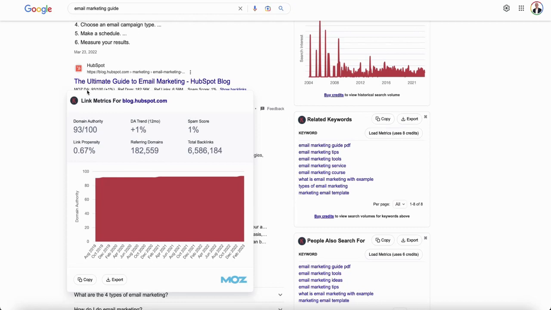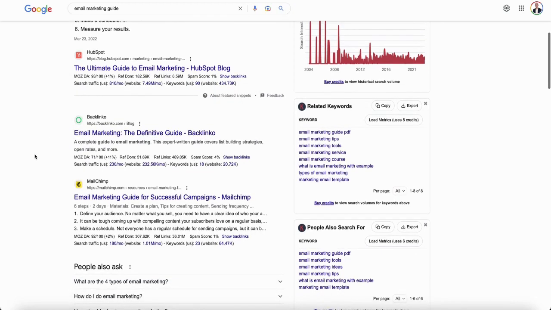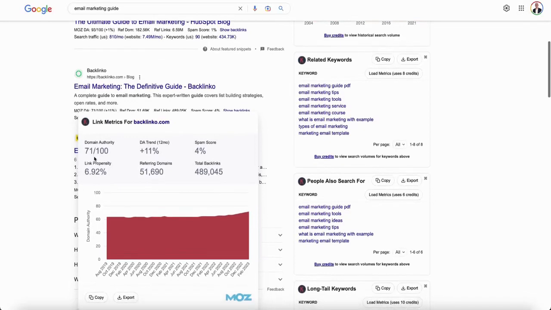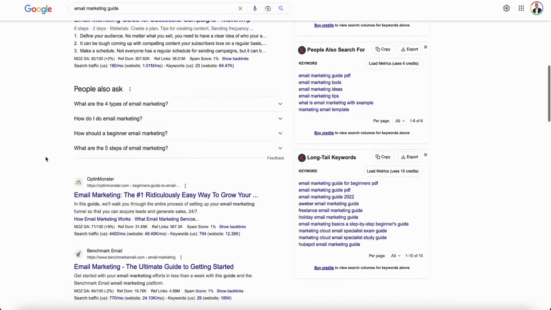So it's quite impossible to go for such a strong competition. Then the same, you get this information again, and you can see really strong domain authority, link propensity, really good backlinks, and it's really strong competition.